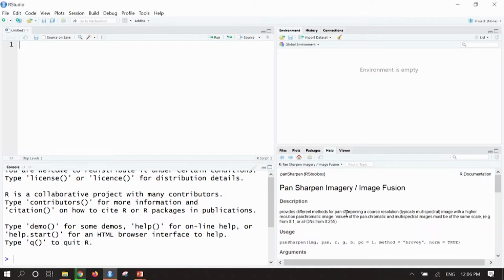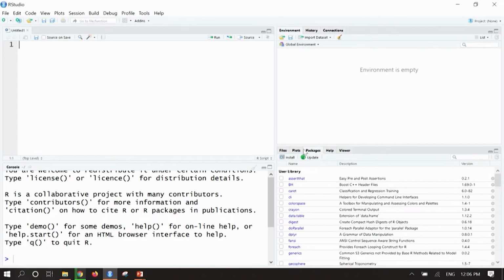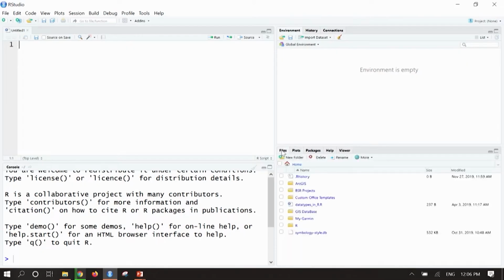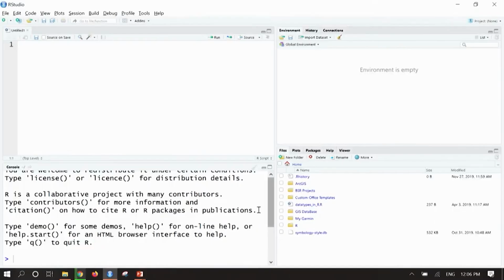At the right bottom, this is the area where we can search for a particular tool to get help, see different packages installed in R, and see different plots and charts generated from R, and we can also establish a connection to R here. So this is the basic console. We will go back to the slides and try to understand the processes.